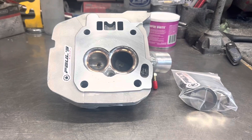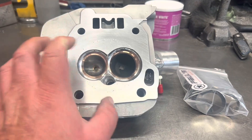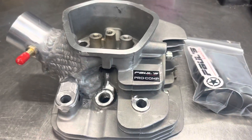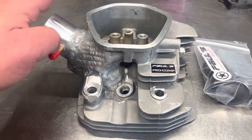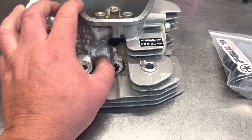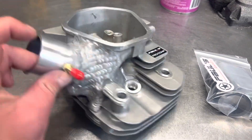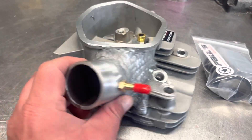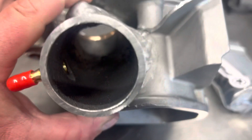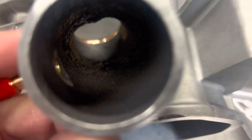Hey guys, Paul from Paul's Carts here. We got that big block head all finished up — copper seats installed, the whole thing welded up, oil passage removed. Welded it completely down around what I'd call the eggshell — the bottom of the port bowl. Re-tapped the spark plug, put in a pulse fitting blended into the port so there's no overhang, did the epoxy coating. This is one bad build, I gotta tell you — this camera does not do it justice. This port is absolutely huge all the way through.